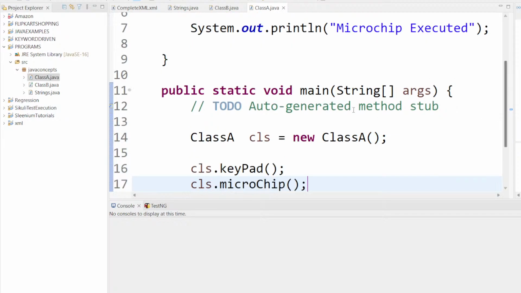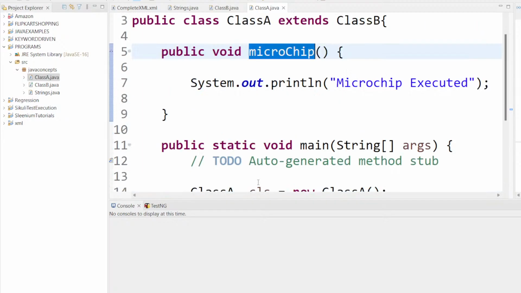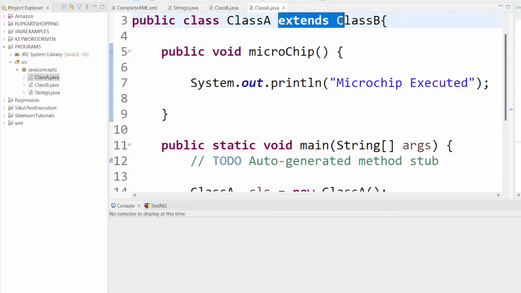So here, okay, it is an abstract method. Okay, it is an abstract method, so we are implementing the body part inside our class A, that is extending from class B, sorry. So if I remove this one, we will see whether we are getting the error or not.